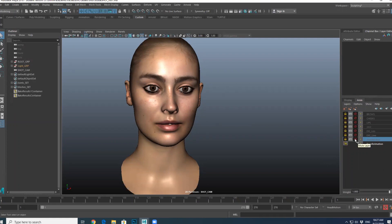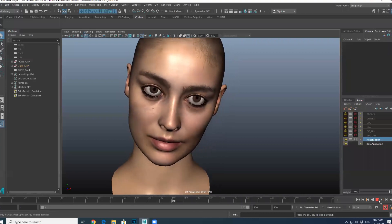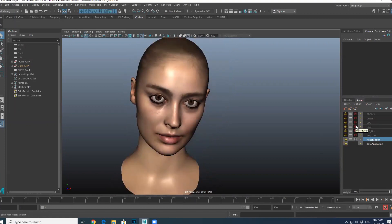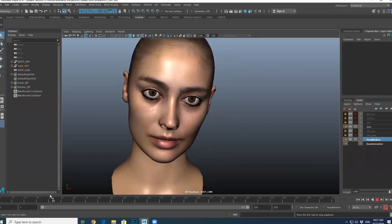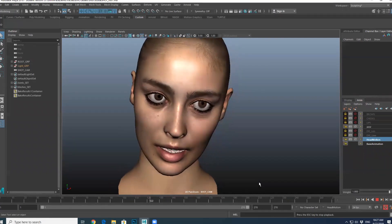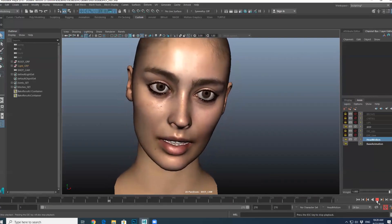First off, I've got my camera, then the first thing I've got here is some head motion — and she looks a bit weird and zombie-like from there. That's when I would do my jaw pass. She didn't do a lot of jaw motion but there's a little bit. This is just purely jaw motion and nothing else.